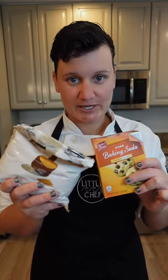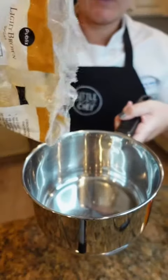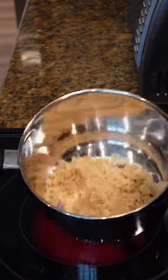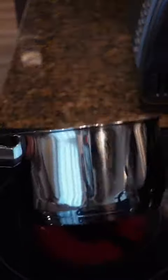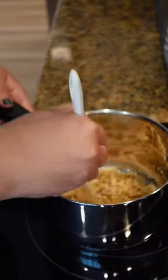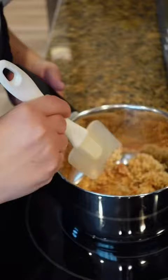Today we're gonna make magic candy with only 2 ingredients, brown sugar and baking soda. Fill up your pot with brown sugar. So we're gonna melt our brown sugar down until it turns into a liquid. So this is starting to melt. I have never made this with brown sugar. I've done honeycomb with white sugar and turned it into a caramel. So we'll see how this turns out.